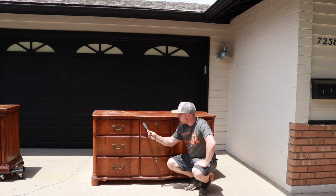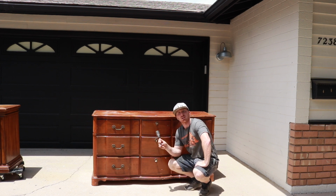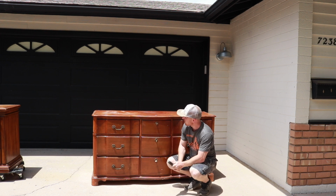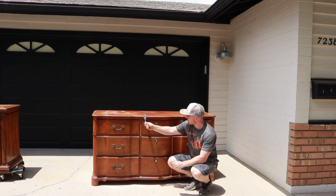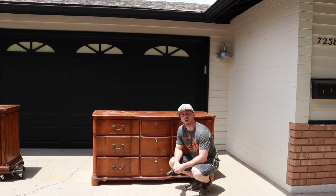First thing we're gonna do, remove the hardware. We're gonna pull the drawers out, see what the subframe looks like, make sure there's nothing broke or anything like that. From there, we're gonna sand the piece down. Now, my thinking is that we're going to sand the top down really nice, get it down to bare wood, and this edge here, get all that taken care of. We're gonna stain the top, paint the base white. That's what we're thinking so far here.